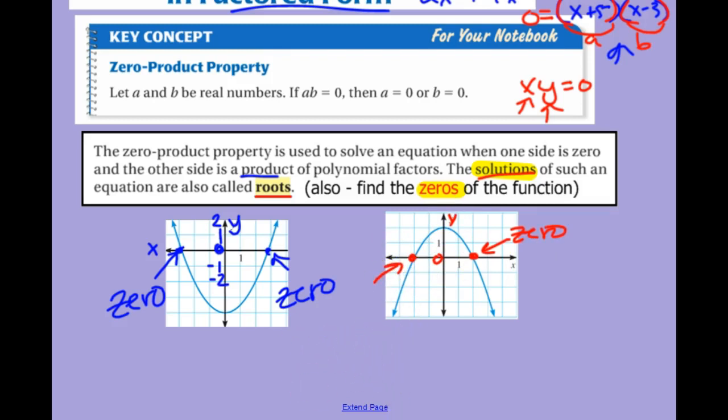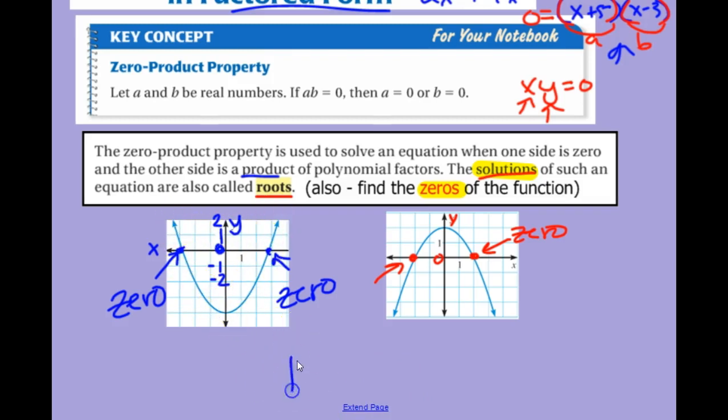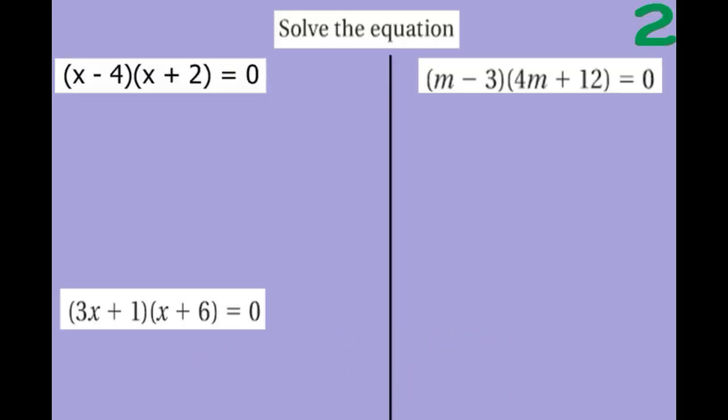So, maybe not a reminder, this might be new information. This graph right here is called a, I was going to say polynomial. That's wrong. It's called a parabola. And this is something that we'll get to graphing a little bit later as well. But parabolas form that nice curve, like an arc. Alright? So that's a little bit of intro information. Now let's actually solve an equation.